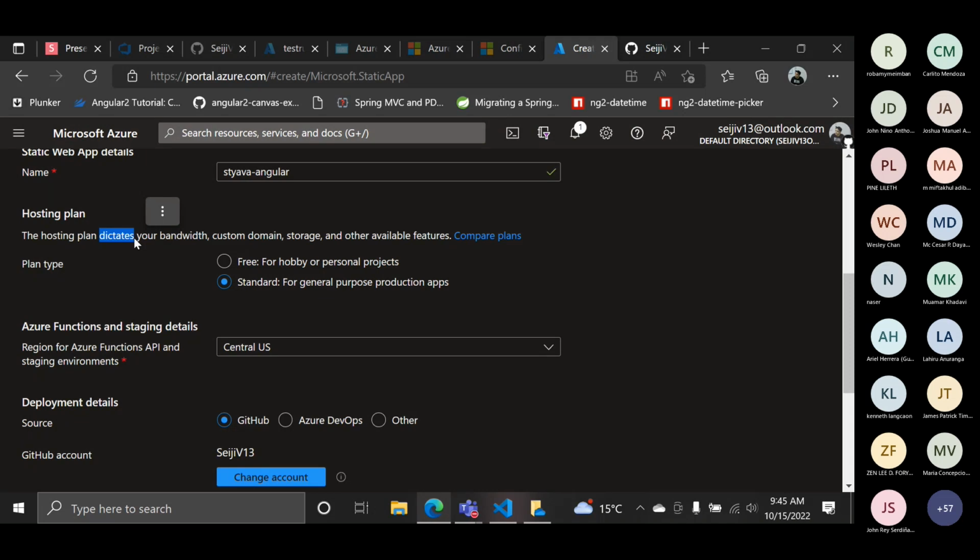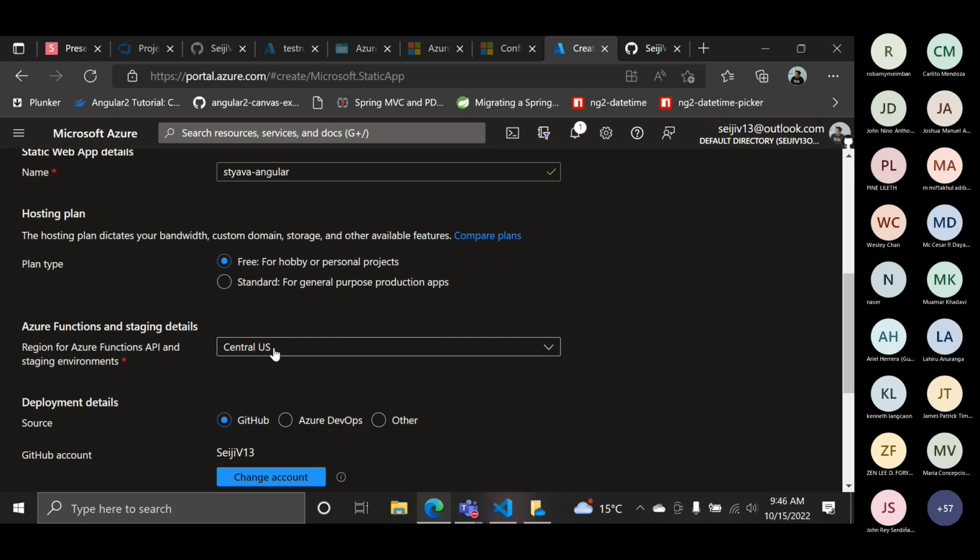Basically, standard has a lot of storage, and the bandwidth is faster, so it can handle more traffic compared to the free plan. But right now, we're just going to use free. Free is also a good start for your website, for your portfolio. It's really a good plan if you don't need a large bandwidth for your web applications. So I'll just use free for this one.